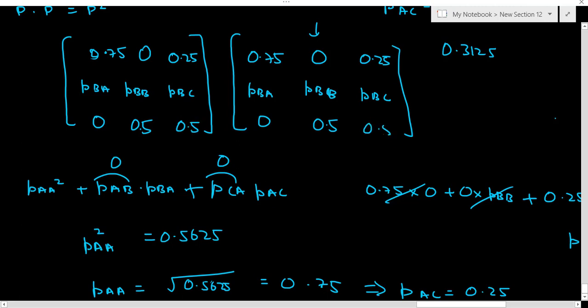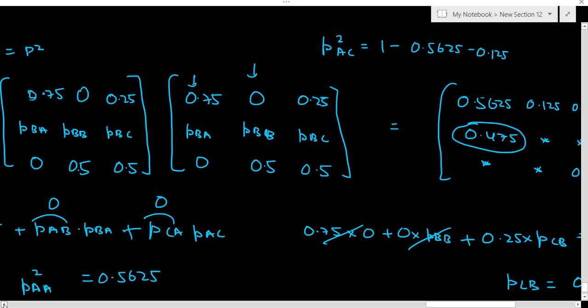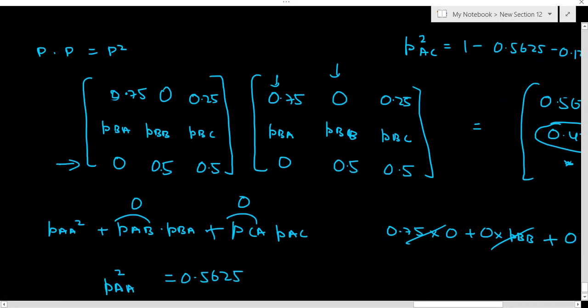Okay, so you've got the first and the last row figured. Now you have to deal with the center one. So for this, I know the P square. In the P square matrix, I do know this value, which is the value for the second row and the first column. So I can actually multiply the second row with the first column in order to get this. So let's erase this here and then write this. So this would mean the second row and the first column, right? So let's multiply these two.